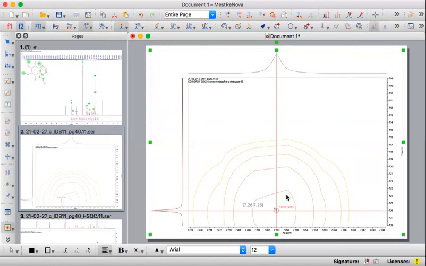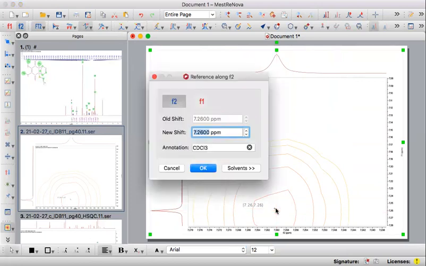And just to let you guys know, if you needed to, let's say, go onto a peak and it keeps locking into where you don't want it, if you hold down the shift button, it allows you to move it around freely, and you can peak pick wherever you want. Hitting that shift button again allows it to lock into where the software thinks that signal is. So I'm going to click right there.